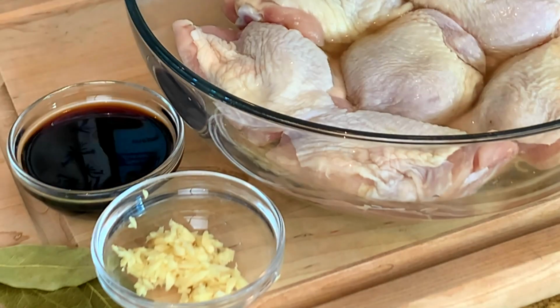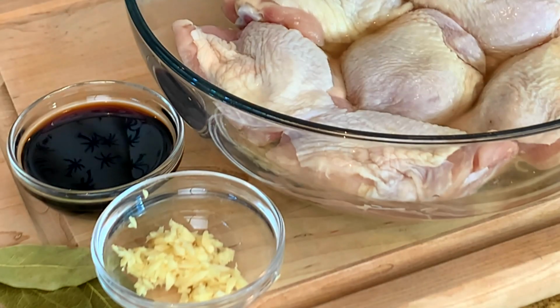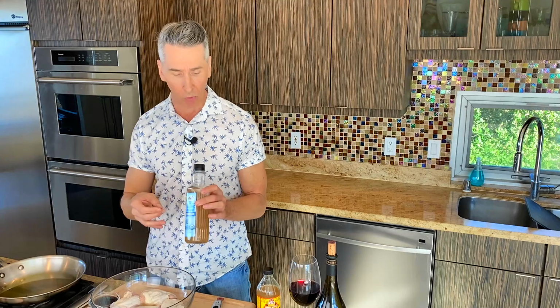I think white vinegar is a little too strong because the coconut vinegar, it's not sweet by any means. It's still vinegar, but it's not as strong as rice wine vinegar or white vinegar or all those.